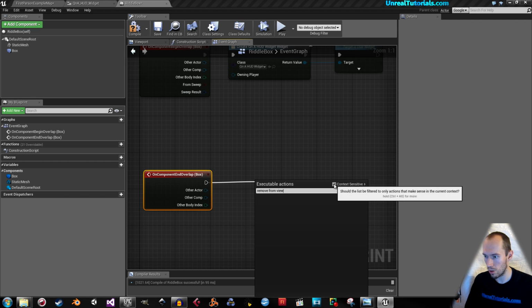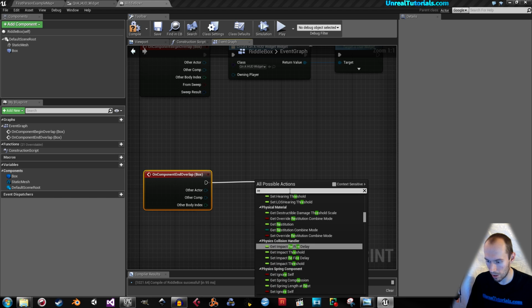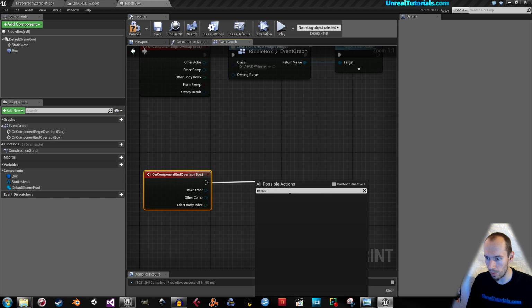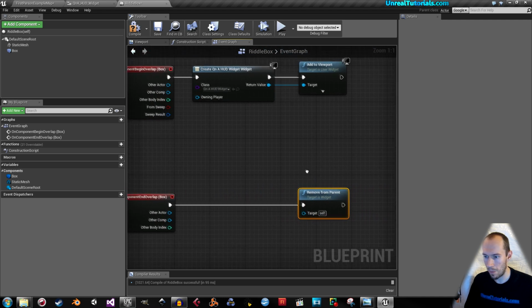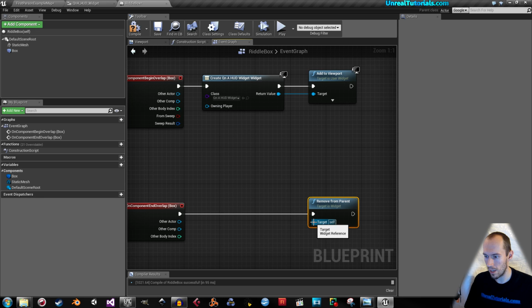If it doesn't show, click the context sensitive, and if it doesn't show, that means it has changed. So just take remove from parent instead, like that, and then connect it to that widget as well, so it knows what's what.